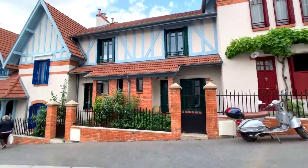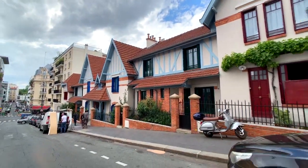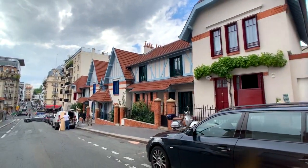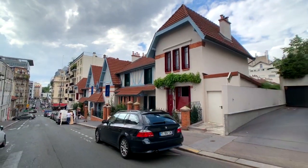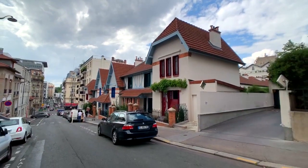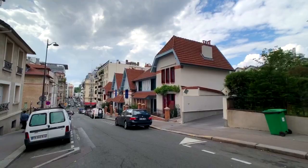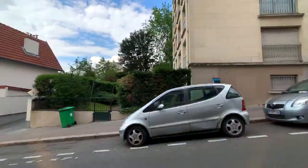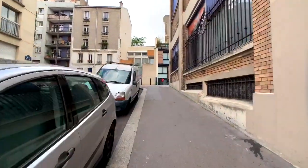Say goodbye to the little Alsace. Hope you all enjoy that. This is why I talk so often about Paris having so many layers and being so rich, and you can be here for months and months or even years and years and always find something new. Those little discoveries are exactly what I'm talking about.